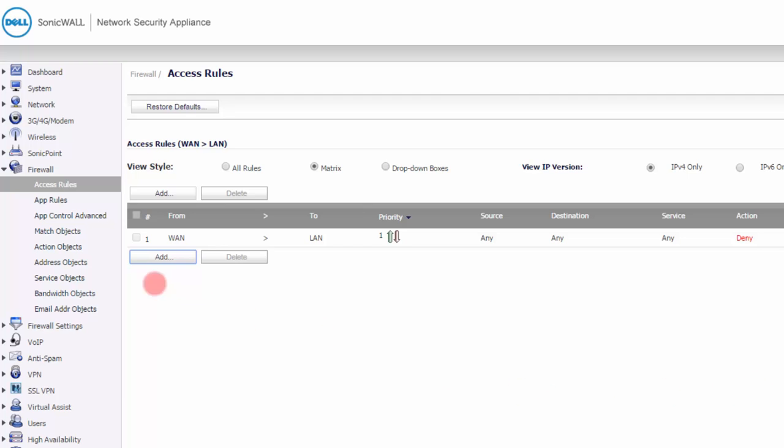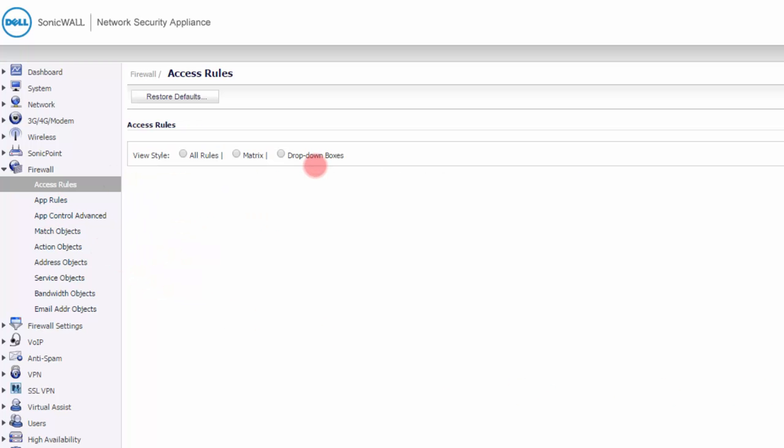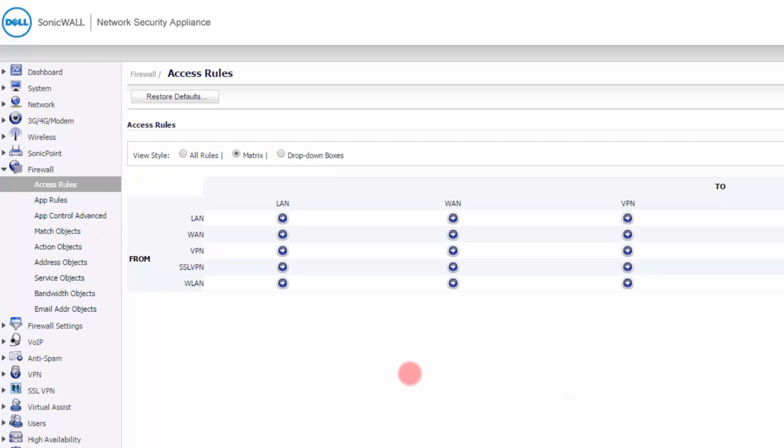And likewise, we can go back to the matrix here, and you can see that there are other zones here that you can make firewall rules for also. So if you remember, we spoke about first generation firewall functionality, which was packet filtering, second generation firewall functionality, which was stateful packet filtering. Well, when you configure any of these firewall rules, you get both automatically.